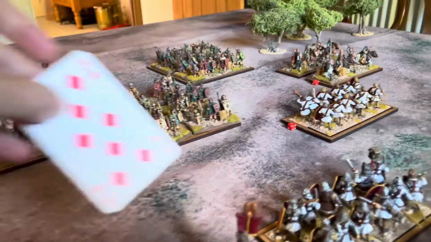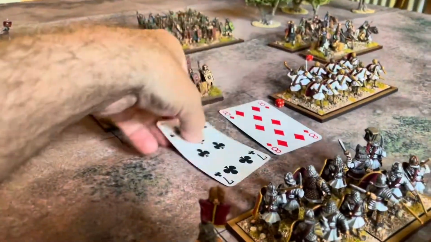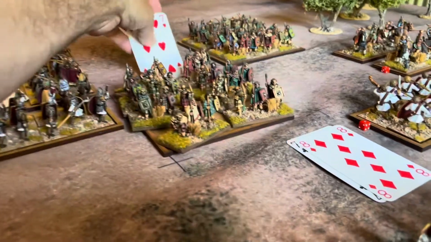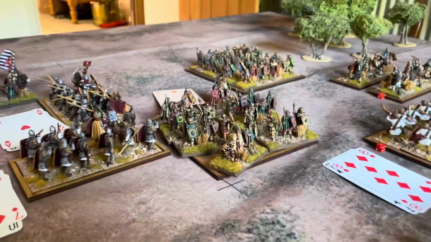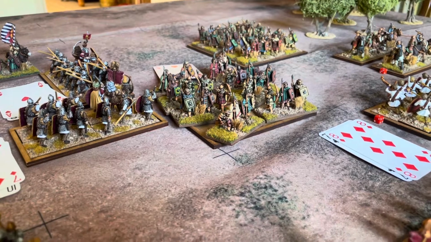I need a 4 to activate, which I do. It'll be a frontal attack. I need a 6 to hit, which I have. This is a double disordered unit already, so it's got to get a 7 or more to save, which it doesn't. Pulls a 2, so that is another unit of Picts destroyed. Romans really are driving in this turn.